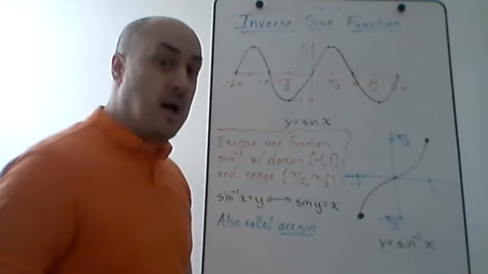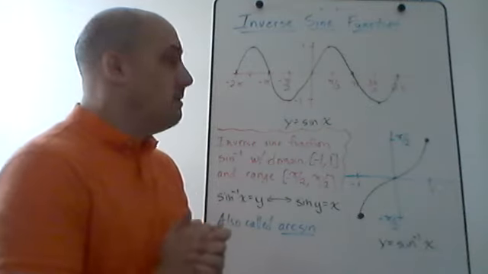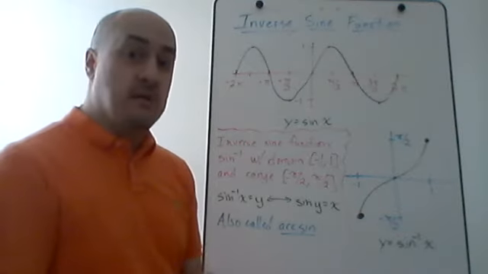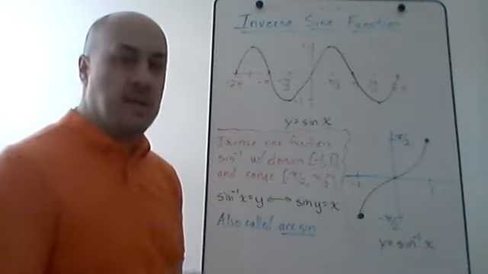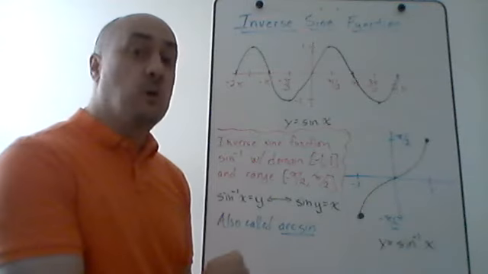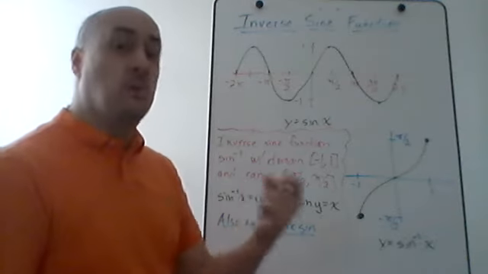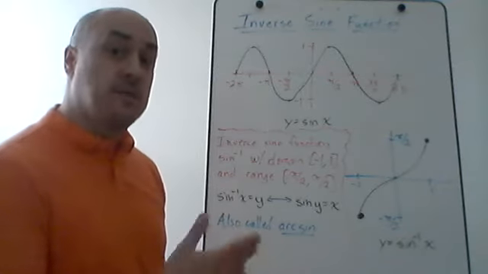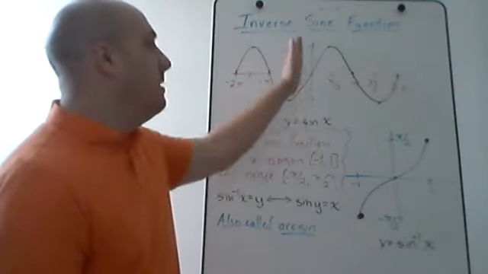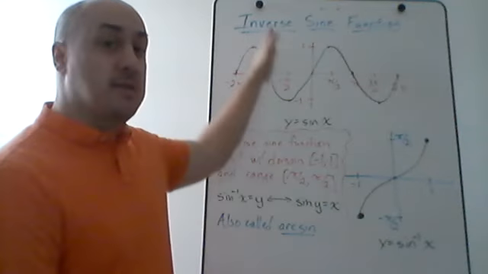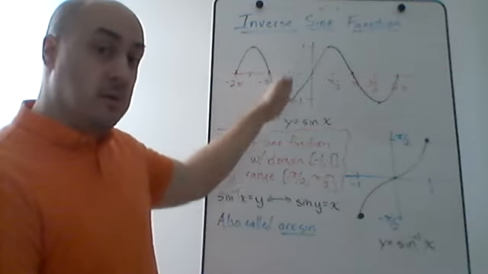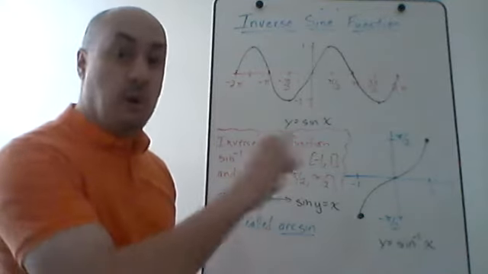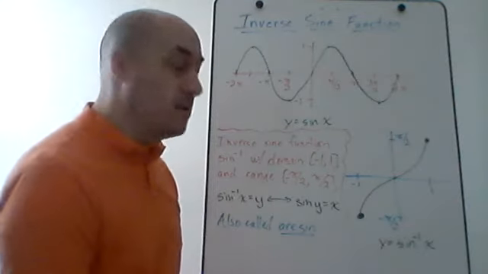The inverse sine function. So the thing about inverse functions that you need to remember, one, it's a function, right? The definition of a function is that for every x value, there's only one single y value. For every input, there's only one output. And the test we use on the graph to see if something's a function is the vertical line test. We can see that the sine function passes the vertical line test because anywhere I draw a vertical line, which represents one single x value, it only hits the graph one time, which means that one x value only has one single y value, so it is a function.